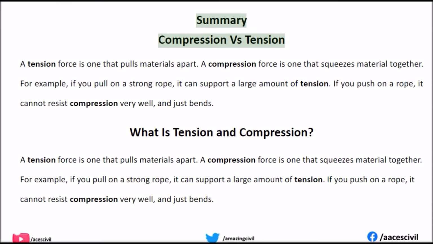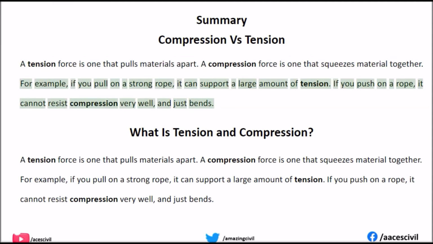Summary: compression vs tension. A tensile force is one that pulls materials apart. A compression force is one that squeezes material together. For example, if you pull on a strong rope, it can support a large amount of tension. If you push on a rope, it cannot resist compression very well, and just bends.